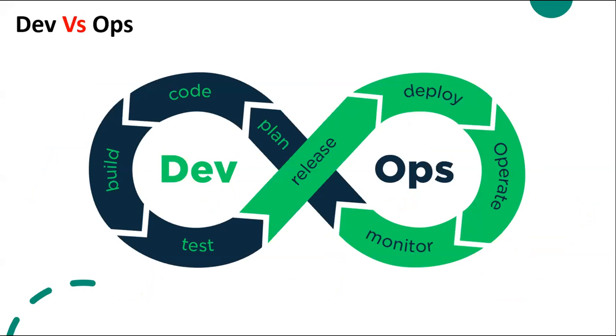In the traditional model between development and operation, in most cases, one team lacks the visibility or insight into the other. For example, if the development needs something from the operation, they have to send an email, which is going to take a lot of time until you agree on the approach. For example, let's imagine you're going to create a server and the development needs a server from the operation. So you will send an email, and the email will go to the operation until you get the approval. This will take a lot of time, consume a lot of time in the project, and create a lot of issues between the two business units.